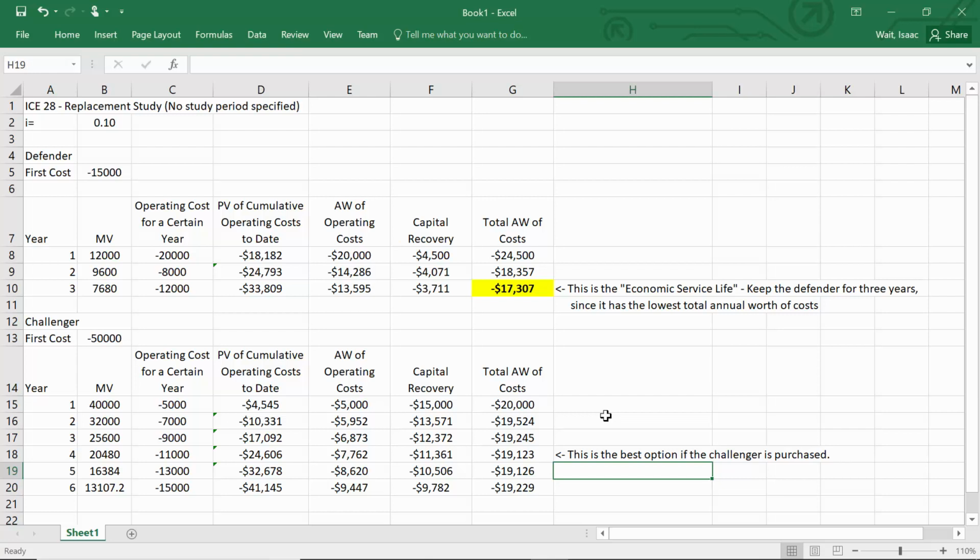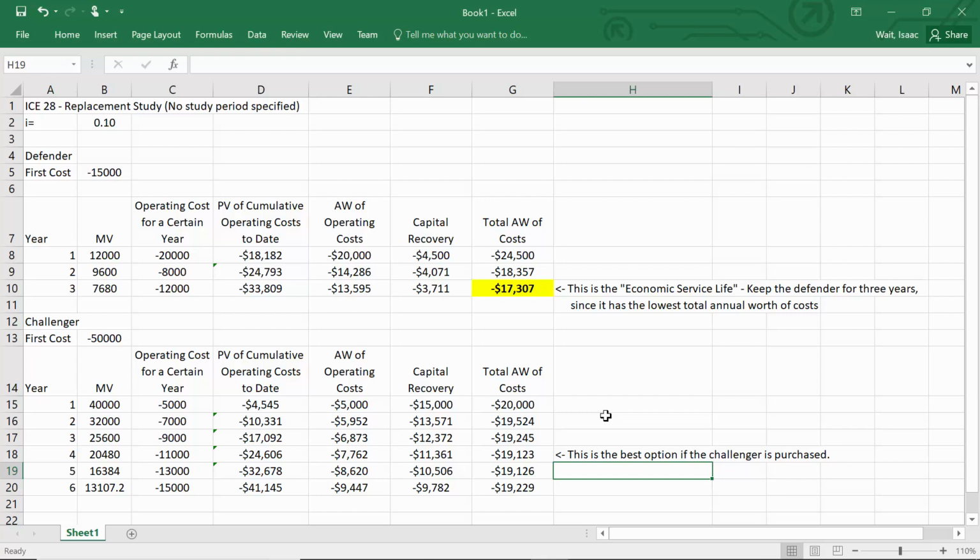All right. If you haven't finished yet, save what you're working on and pause for a moment, because I want to talk you through a few important things here in the solution. I don't think you'll have time necessarily to finish, because I also want to show you what to do if the study period is specified. Okay, so let's review a few things.